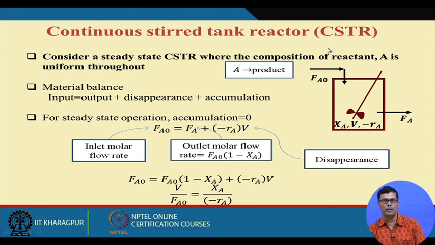In continuous reactors, basically we have two types. One is called CSTR, another is the plug flow reactor. Now, CSTR, as I told you before, is very easy to operate, because we have a stirrer here. The main purpose of the stirrer is to maintain uniformity in the reaction mixture. You pass the substrate in at one end and take out the product from the other end. So, your equation is the same: rate of input equals rate of output plus rate of disappearance.